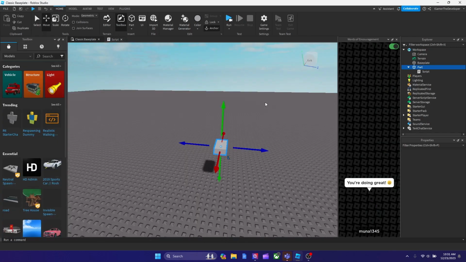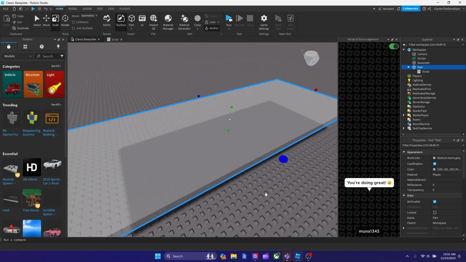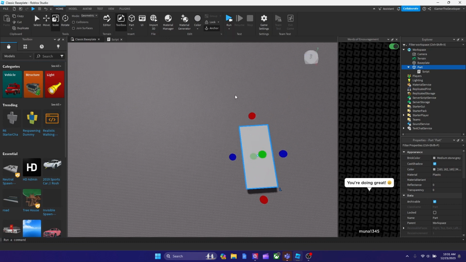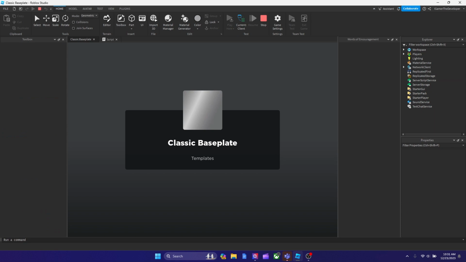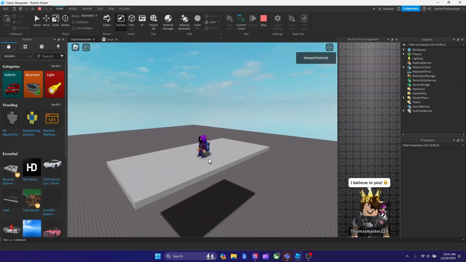And if we make the part bigger, then we could actually raise the player up. So I'm gonna put a play here. Let me center it more. And now you see that when I load in the game, I drop onto the part. And basically now it's moving me up.